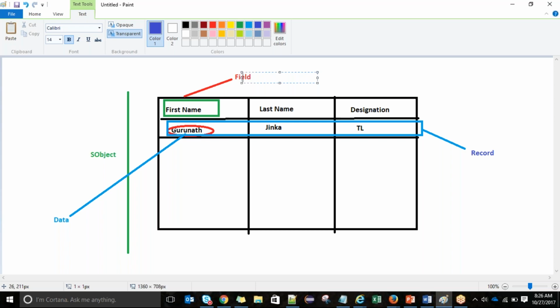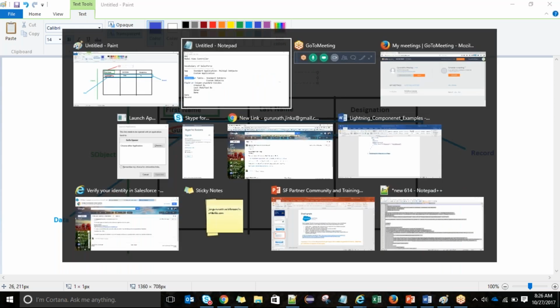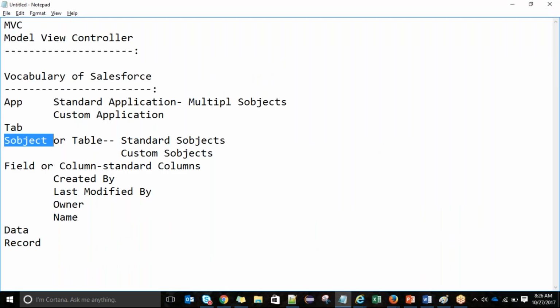By using this tab, we will do all of this. We have standard tabs, custom object tabs, Lightning tabs, Visualforce tabs, Lightning component tabs, Lightning page tabs, and web tabs. We have different types of tabs. I hope it's pretty clear now, right?